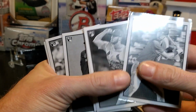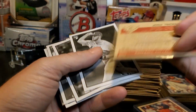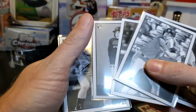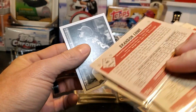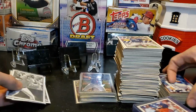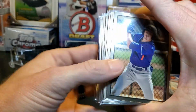Keep in mind, in this box, you also get the black and white parallels. So some of the highlights, there's a Kyle Tucker rookie card. Then we also got the Michael Chavis rookie card, which is a black and white. And we got a Brandon Lowe. And then we also got some other prospects. The other thing is, here's some of the hits. Here's some of the other hits that we got out of the box that I decided to top load.